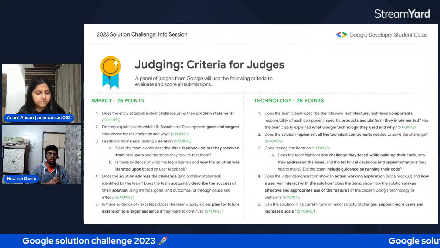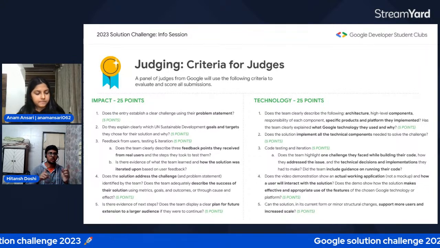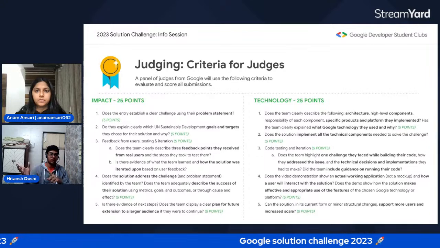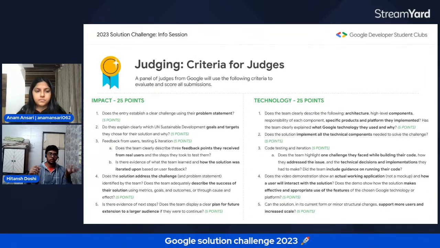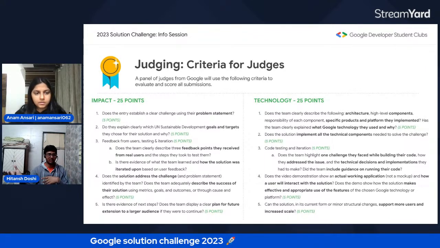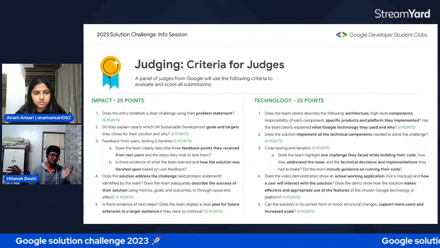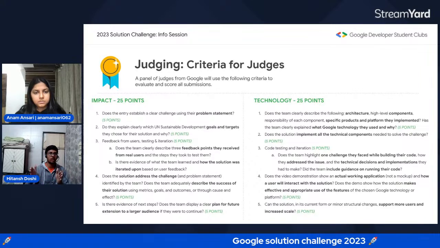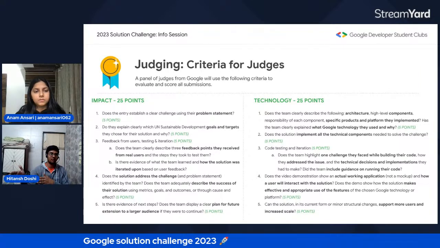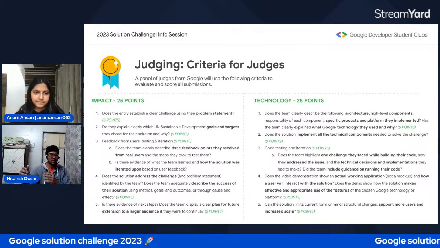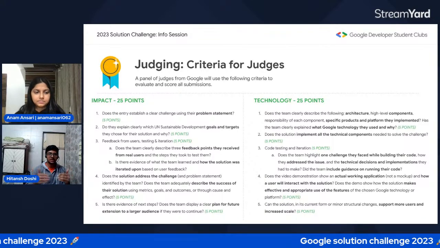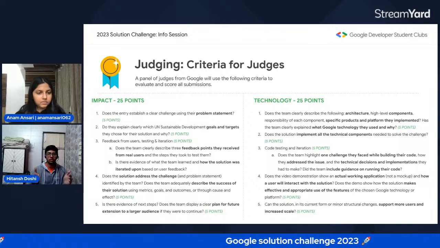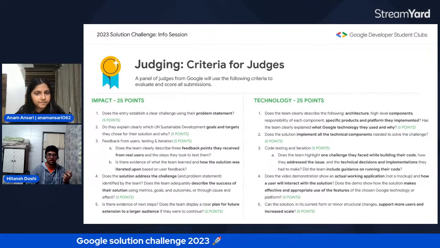So we came across the question: should we use Flutter or native Android, that is, Kotlin or JavaScript? All three were competing with each other, and the question boiled down to the fact that we wanted high performance, which can only be obtained through native Java. So that's why we selected native Java. This kind of reasoning should be put forth for your selection of technologies, and for why whatever you select suits your solution.